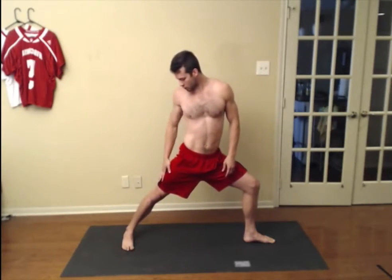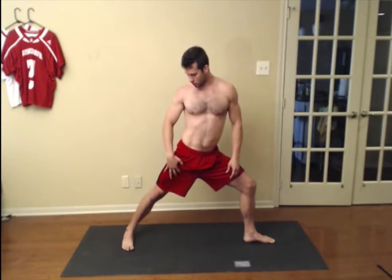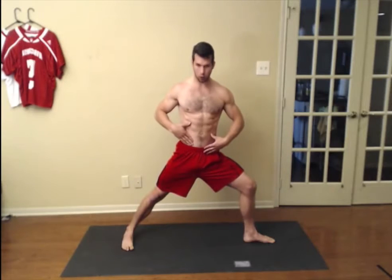Second mistake: the back leg. The back leg is limp or not totally engaged. Press into the outside of the back foot and straighten the leg. You want to think about externally rotating the leg so that you're bringing the front of the thigh up toward the back. The same thing goes for the front thigh — it also externally rotates, so both thighs are reaching away from one another. As that external rotation happens, the tailbone reaches down and your hips pull forward, which engages the core and helps you get a more full stretch through your entire groin area.